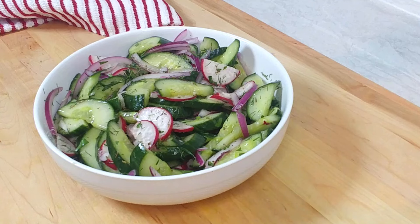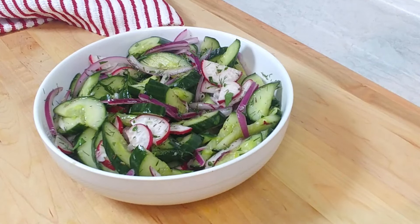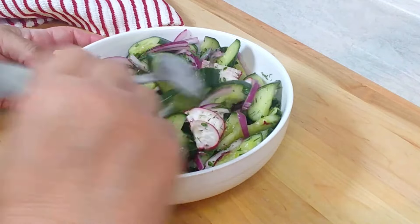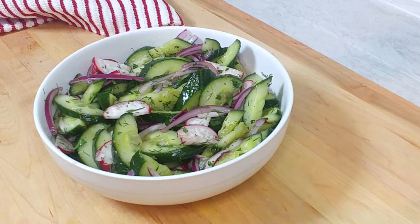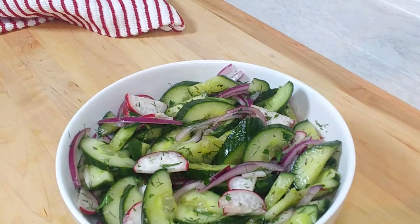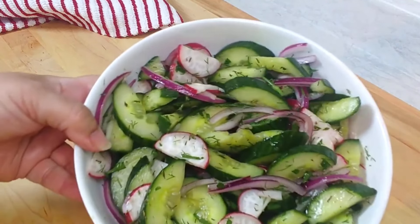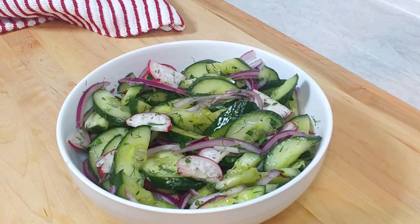Let's go ahead and give this a taste — see if we can build the perfect bite. Mmm. That's summer. And it's nice and cold from being in the fridge. It's so refreshing in the mouth. You guys have to try this. So easy to make, so refreshing, and it gets you to use all the summer vegetables. If you have a garden, all your garden vegetables could be utilized. Or if you go to the farmers market like I do — I love going to farmers markets in the summer. A very simple cucumber onion salad. Enough to cleanse the palate, give you something to crunch on, nice and cold, low calorie. The honey adds the sweetness and the onions add the tang.